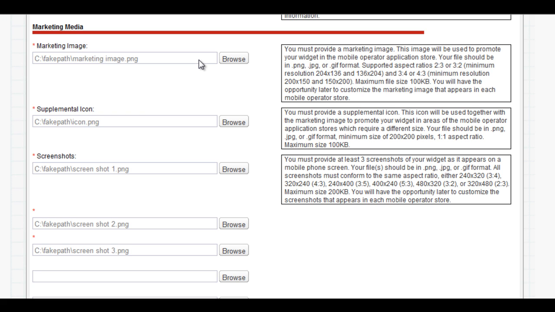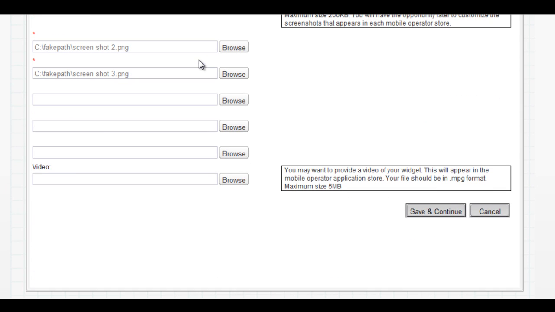And as if by magic, in good Blue Peter style, we've now got all of our images uploaded, and there are no errors at all. If there are any problems with them, you'd have an on-screen message, so everything's good. You've got the option to have up to 6 screenshots, but a minimum of 3. And you can also add a promotional video if you like, but that's optional, so we're not going to do that right now. So if it's all looking good, we click on Save and Continue.